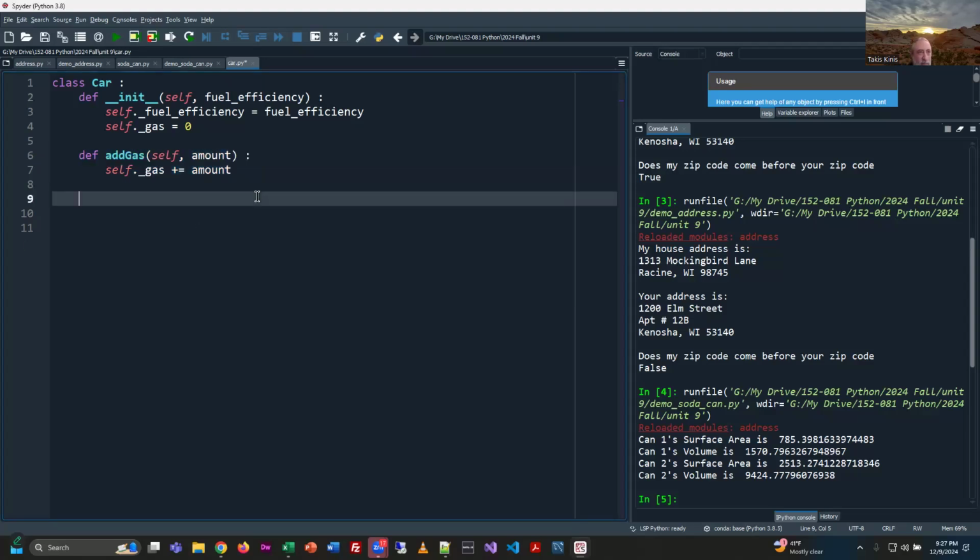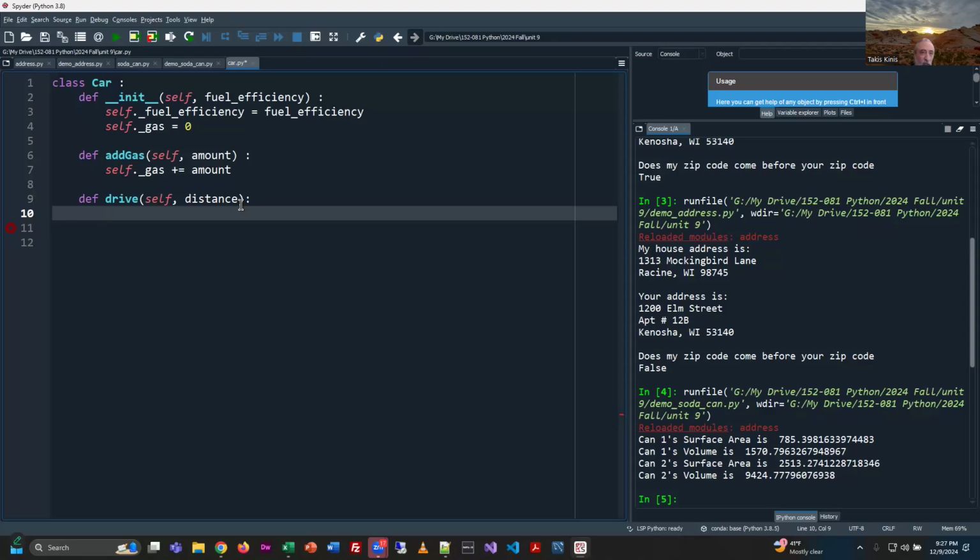All right. Next function that we're going to build is the drive method. And this is the one that uses the gas. Once again, inside the parens, the self-referring, which is required. And then when you drive, what determines how much gas you're using? Well, we know what the fuel efficiency is. What determines it really is your distance, right? And I always tell my students, when you own a car, you should know what your range is with that car, especially when traveling out west in the desert or really remote areas. And you see a sign that says next gas 200 miles, you should pay attention and make sure you fuel up, by the way.